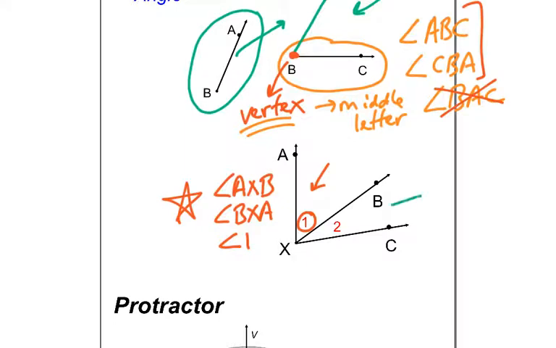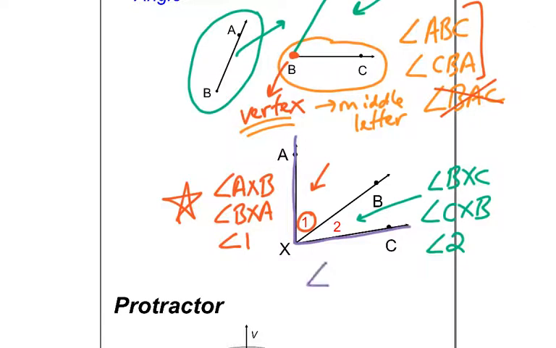How about over here on the right side? This little guy here, by letters, it'd be angle BXC or angle CXB. Or, again, you see the number there, so this could just be angle 2. Great, but I said there were three angles, right? Where's the third one? Did you see it? The full one all together. This one, the whole big one, is angle AXC or angle CXA. But we can't really call it angle 1 and 2 because that doesn't quite make sense. We don't have a number for the big, larger angle, so all we have are those two choices.